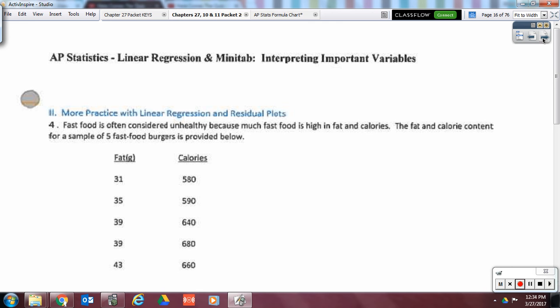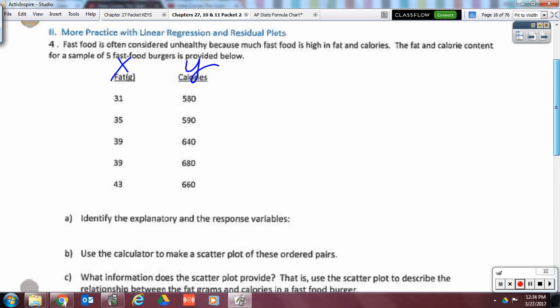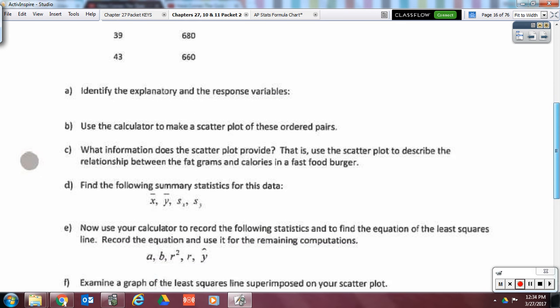Moving on. On this page, page 7, I wanted to point out to you which is the x variable and the y variable because I think it could go either way. So we're going to have a discussion and we're just going to set it. We're going to say that you've got this fast food and you are wanting to predict your calories from the fat grams. So if I'm predicting calories, which one's x and which one's y? Fat's x, calories is y. That's going to play into your part A, which asks you for explanatory and response variables.